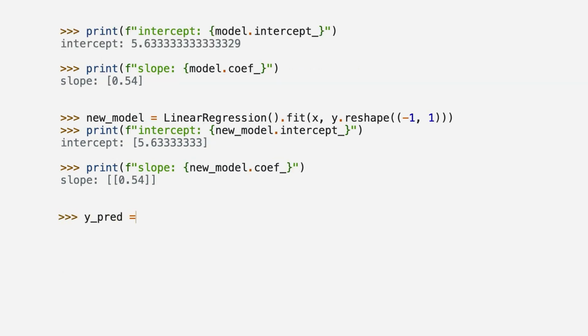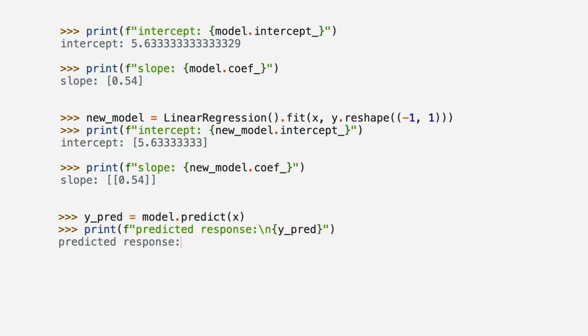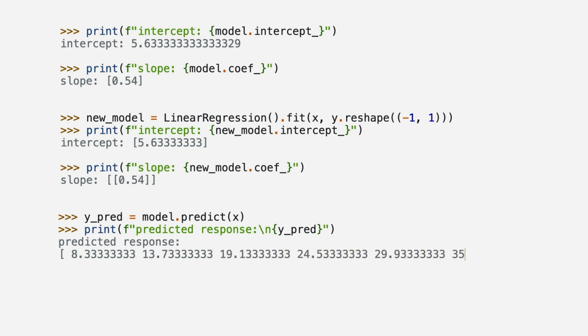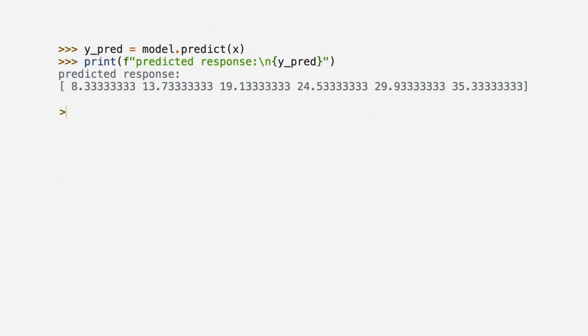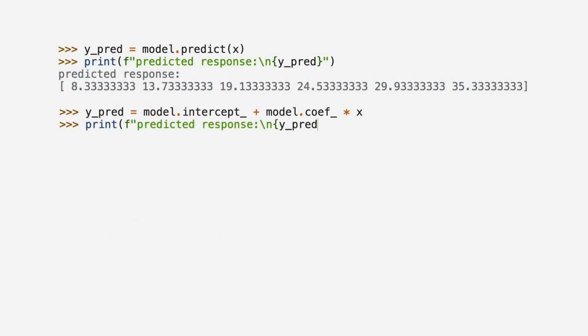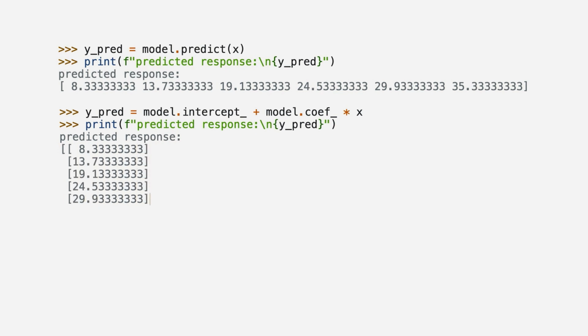Step 5. Predict response. Once you have a satisfactory model, then you can use it for predictions with either existing or new data. To obtain the predicted response, use .predict(). When applying .predict(), you pass the regressor as the argument and get the corresponding predicted response. This is a nearly identical way to predict the response. In this case, you multiply each element of x with model.coef_ and add model.intercept_ to the product.